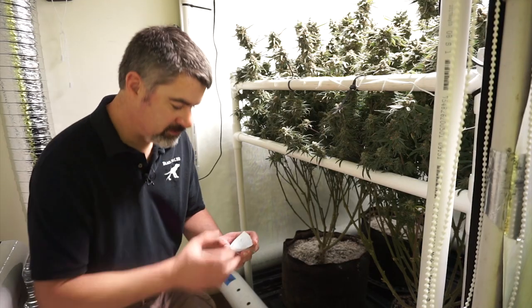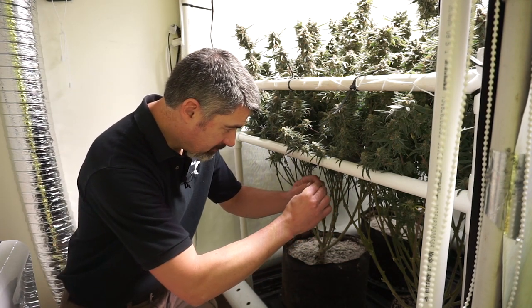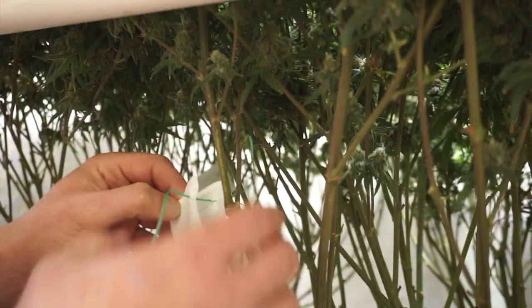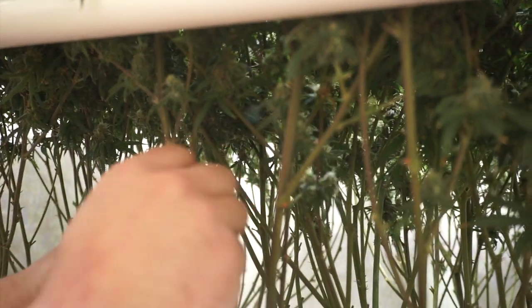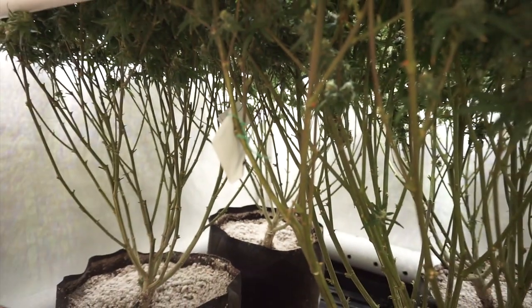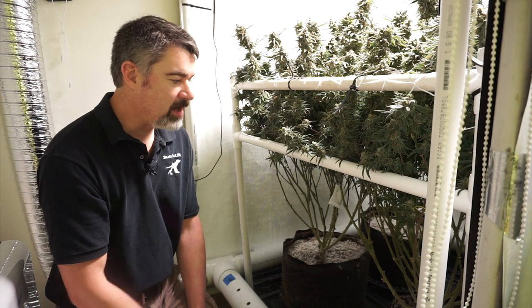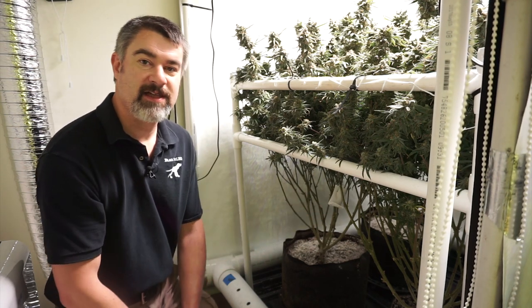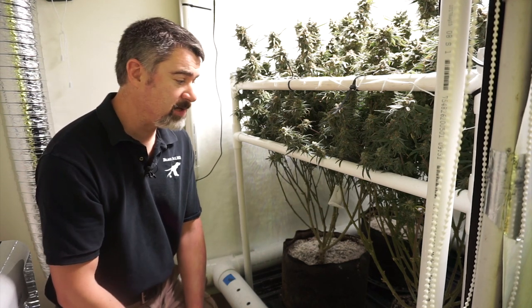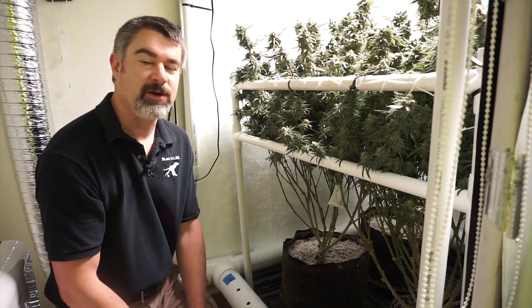We're going to hang this satchel off of the plant so that the spider mites will naturally crawl up into the canopy. You can also sprinkle them on the soil, but then they've got even further to go, and if you just watered they may get lost in the soil — so it's better to put them up here. Various places that sell beneficial spider mites also offer these pre-done in little packets if you don't want to make your own.